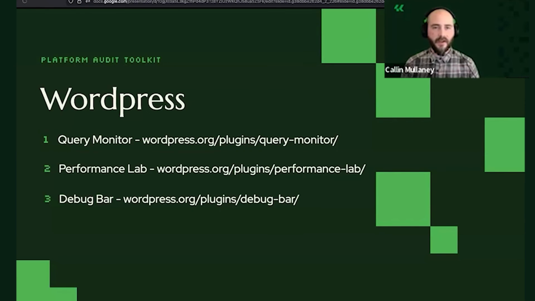And then for WordPress, Query Monitor, similar to Drupal's Web Profiler, is a plugin that evaluates page performance from a backend perspective. Performance Lab is a two-in-one plugin that provides miscellaneous tools that directly affect your site performance, but also generates reports related to caching settings, your database, its status and health, and site logs. And then finally, the Debug Bar provides a widget for quick metrics on page queries.